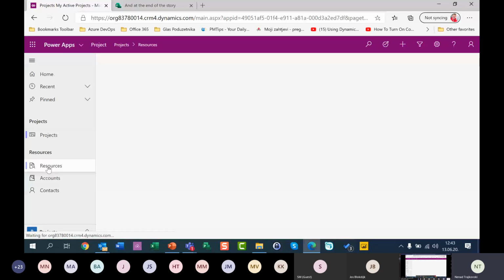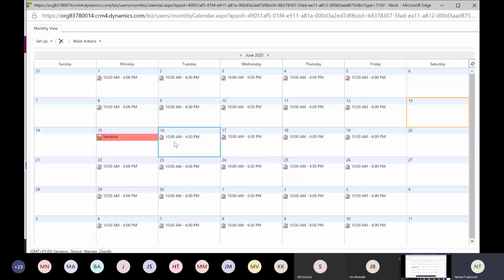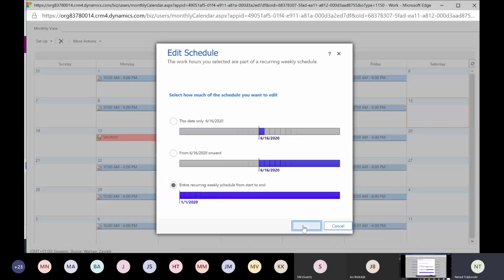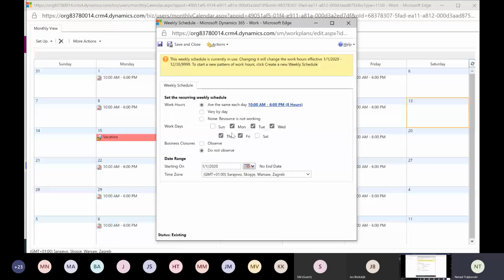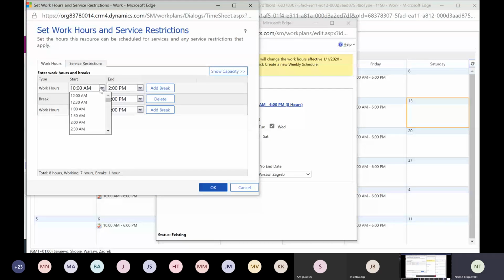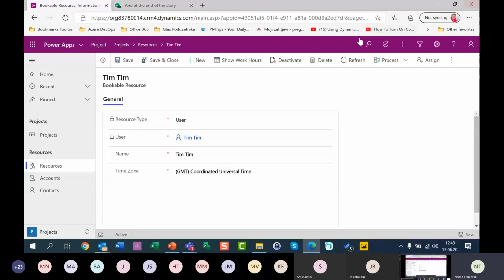If I go to resources, to Tim, and show work hours, and if I go back here, and if I say okay, I didn't put the same thing for him, so I can say, okay, he's not going to work from 10 but from 9, and then everything will be okay. Or I can say, oh, I have a user, which is Tim.